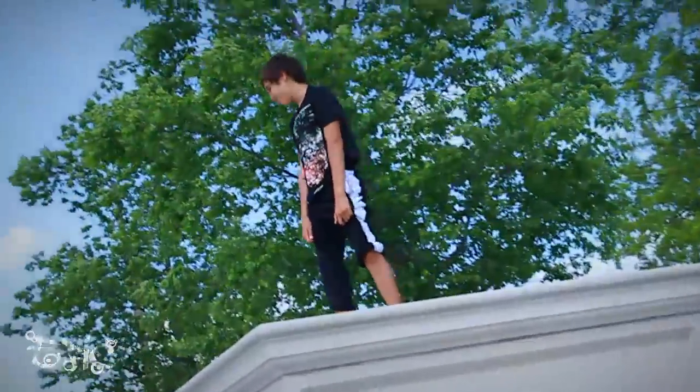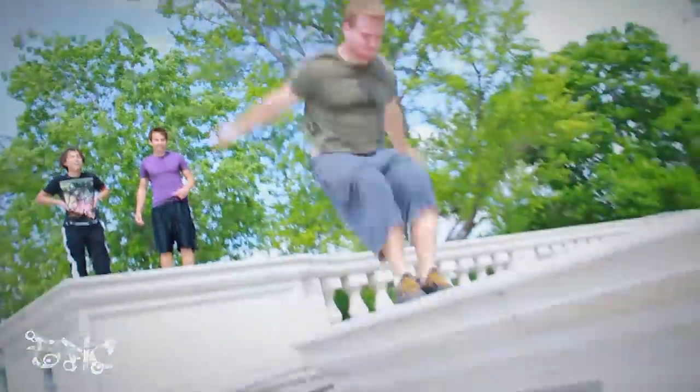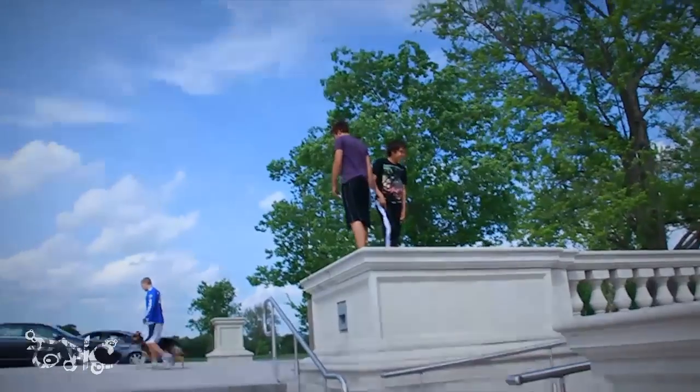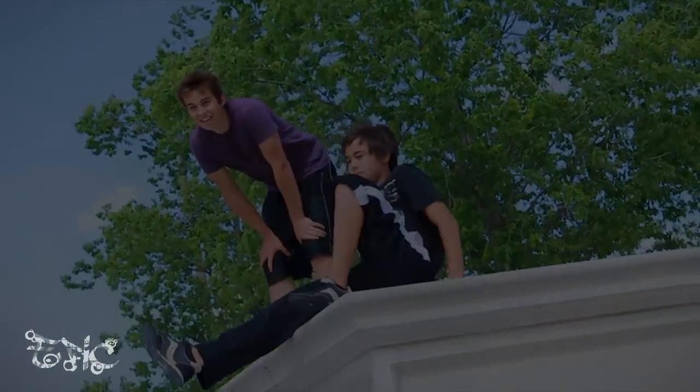Nice. It looks so scary. We're all showing how it's done. Wow. I'd do a full twist off of that into the water.